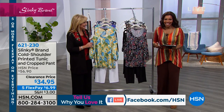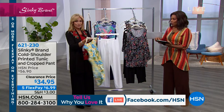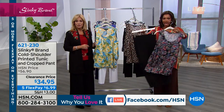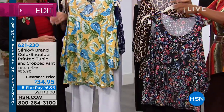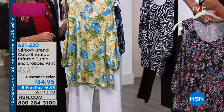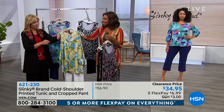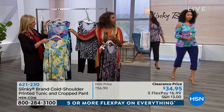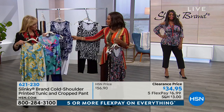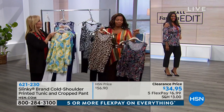Let's move on to this set. You're getting the tunic with the cold shoulder top and the cropped pants. This one is called paisley black — you get that solid black and that beautiful paisley. This one is your leopard with a black pant. We also have it in zebra with the solid black pant. Jackie has the yellow leaf with the white pant. We also have tea leaves with the navy, and the navy flower with the white pant.